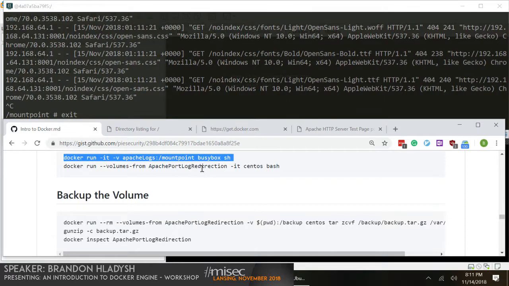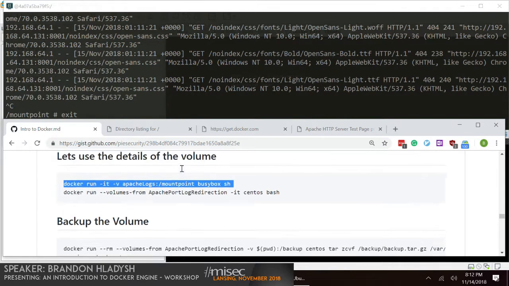So let's show one other thing that's used with volumes. Sometimes you don't remember all the volume names that you've created and mapped into a container, but you're just like, I want all the volumes in that container, just give them to me. And they have a switch that's called volumes-from.